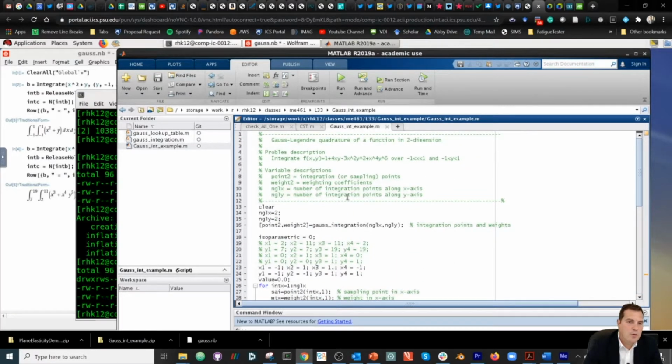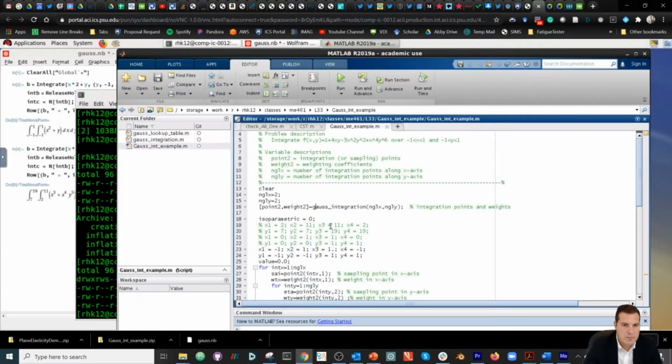And if we go through it really quickly, what happens is we have the number of integration points, so 2 by 2. So that's what we just showed in the PowerPoint. Okay. Then it's going to call this function Gauss integration, and it's going to get the integration points and weights. I'm going to skip that for now, just to say you have weights and points there.